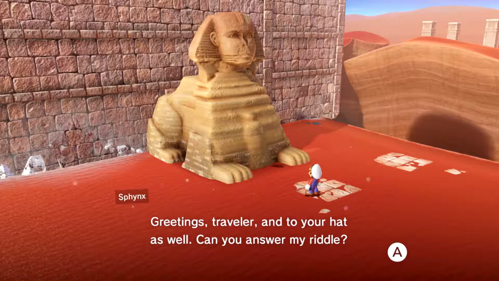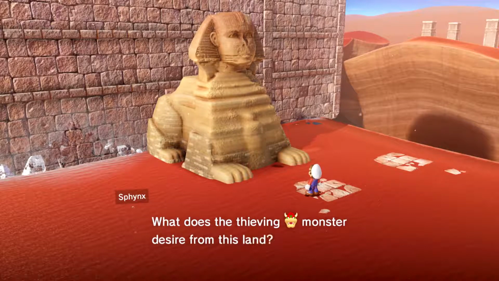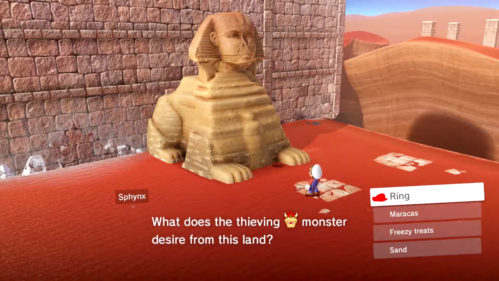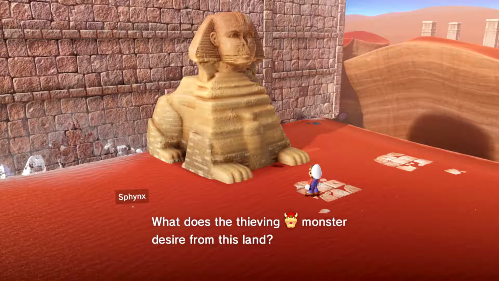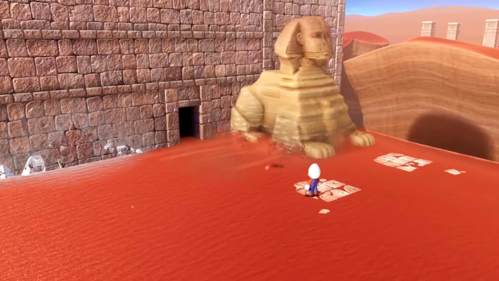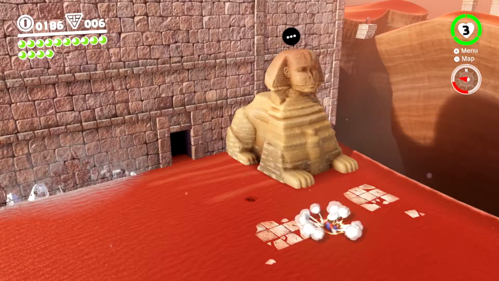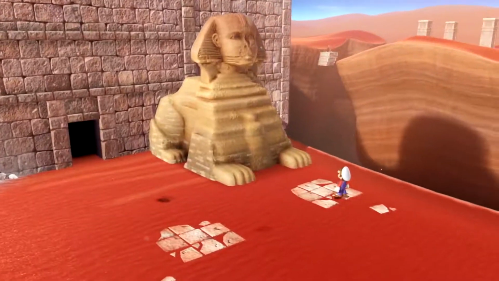He's smart, he knows our hat is a deadly weapon. Okay, can you answer my riddle? Can I? What does the thieving monster want, desire from this land? I think I can get it. You're correct, perhaps that wasn't much of a riddle. Anywho, proceed. Okay, however, I think we can even get more stuff from this guy if we go over here, jump, ready, talk to him again.